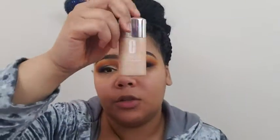My face today is going to be a speed through face because y'all know my face routine. I do the same thing every time. The only difference is I'm using the Clinique Even Better in Sand. I used to use this early on in my YouTube career. But I'm going to use it today and hope that it is the right shade because I haven't used it in a minute. We'll see. Okay, so let's go ahead. It's going to be a speed through. So I'm just going to show y'all what I'm using, but I'm not going to talk.